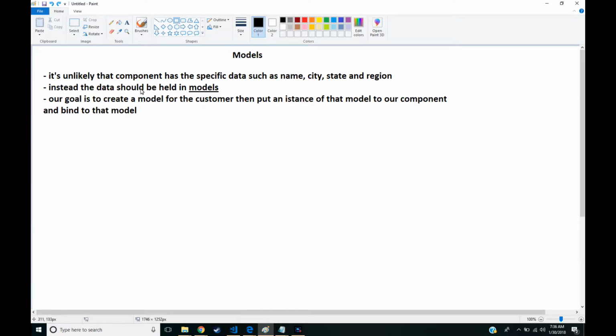And I'm going to go ahead and create a model for the customer and then put an instance of the model into our component and then bind to that model. So basically create a model, initiate it in our component, and then bind.